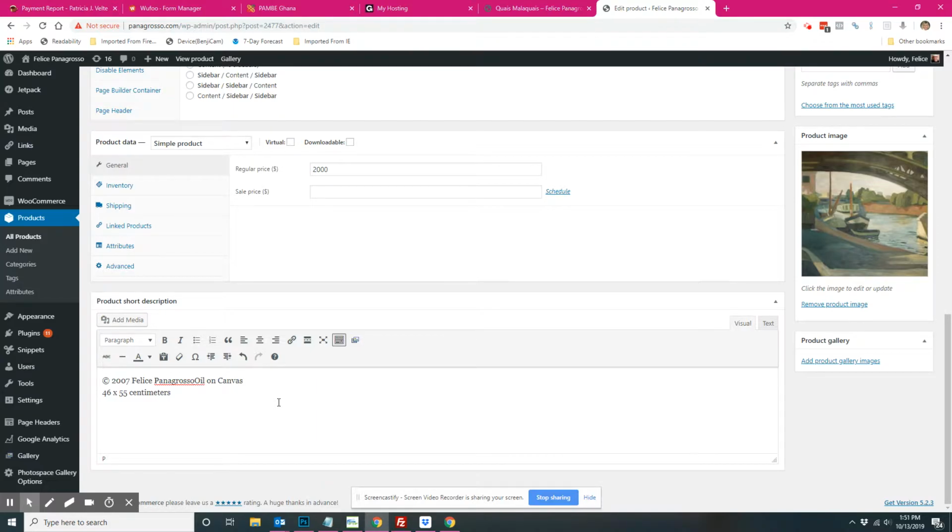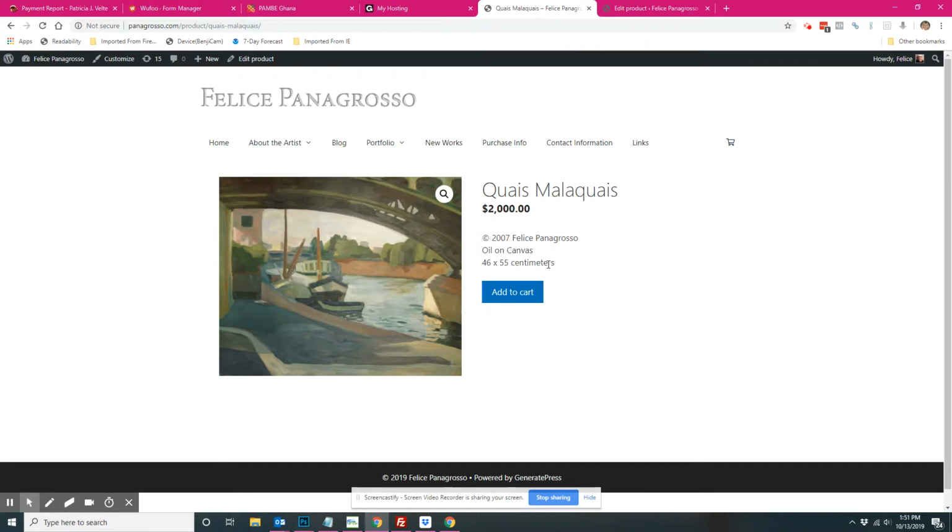So what I recommend is while you are adding new images and you type in the text that you want to show up on that painting's page, hold down the shift key and hit enter, and it will do a single return. Again, shift and enter will do a single line return, which I think on the product page makes it look much neater to have all this information together and not double spaced out.